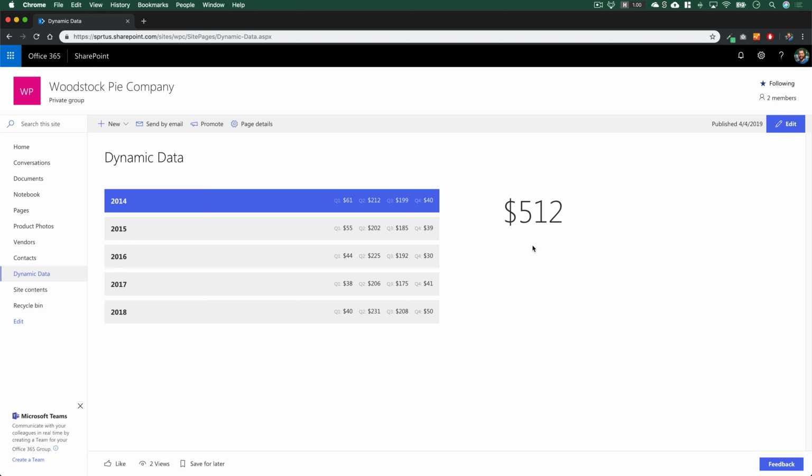Stay tuned for an update on SharePoint Framework 1.8. There were actually quite a few features in 1.7 that were in beta or preview that made it into the subsequent update in 1.8. So I'm not going to go over those preview features that were in 1.7 in this video. I'm going to very quickly post another video following this one that's going to cover all of the cool stuff that's now available in SharePoint Framework 1.8. So be on the lookout for that and stay tuned for further updates.